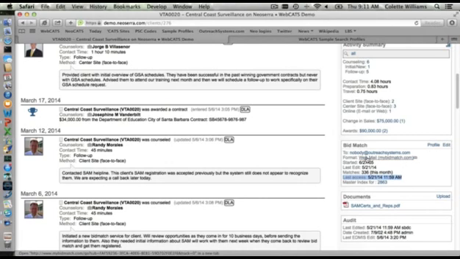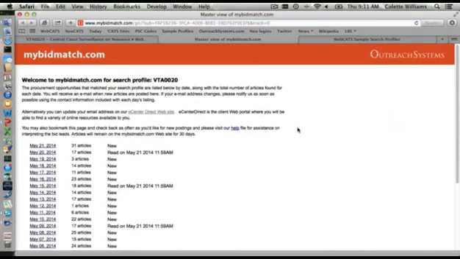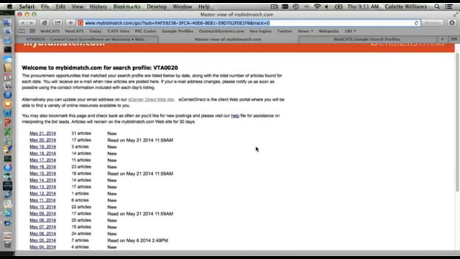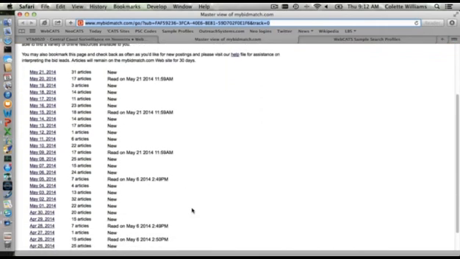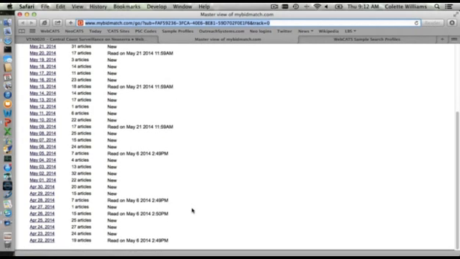But let's take a look at what the web page looks like for the client. This provides you a link into your client's web page. You'll notice that it's a fairly long web page that your client may want to bookmark, but they'll receive an email every day saying, hey, some new bids have been posted on your website. Please come take a look. Here we'll see when the client last read their bid matches, so we can see whether this client is actively reading their bid matches or not.